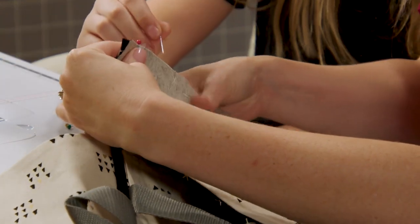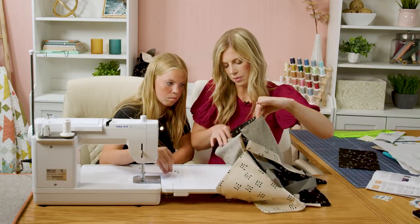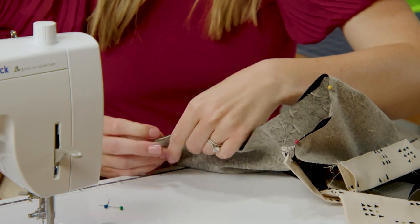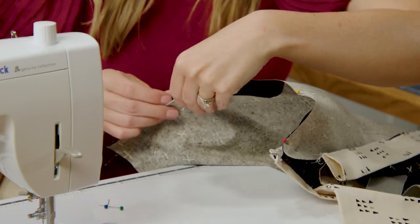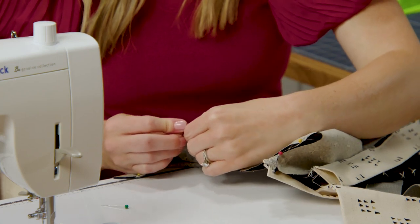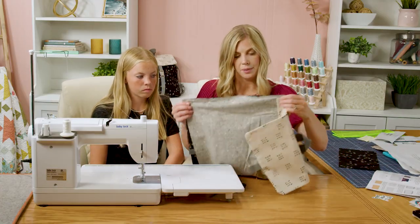Remember, this is where you're going to use that 3/8 inch seam allowance. I know we've taken a few really narrow seams, but these are the ones you want to be nice and wide, okay? All right. So then let's pin this one. Just put a couple more just so you've got everything laying nice and smooth. You don't want it to be harder than it needs to be, right? So there's that side, all pinned nice and straight.